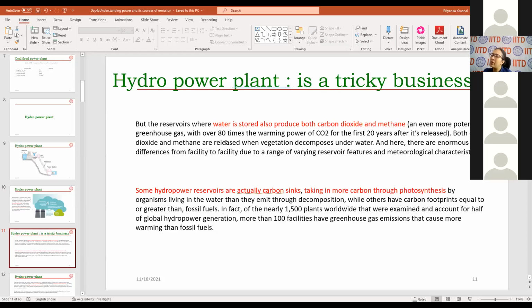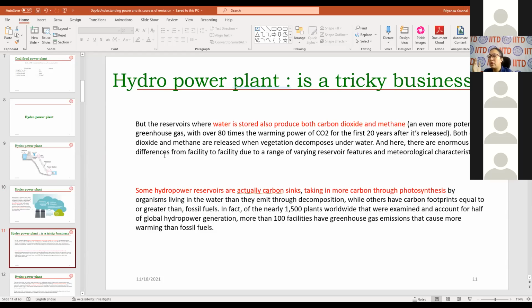But if you're living in a country where the average temperature is about 25, 30, 32 degrees Celsius, and it's very hot, moist and humid, then the rate of decomposition will be very high. Even the rate of vegetation would be very high, because those atmospheres are very conducive for life to grow, right? So that's why the decomposition data or the emission data which is available for Canada makes no sense for a hydropower plant here.